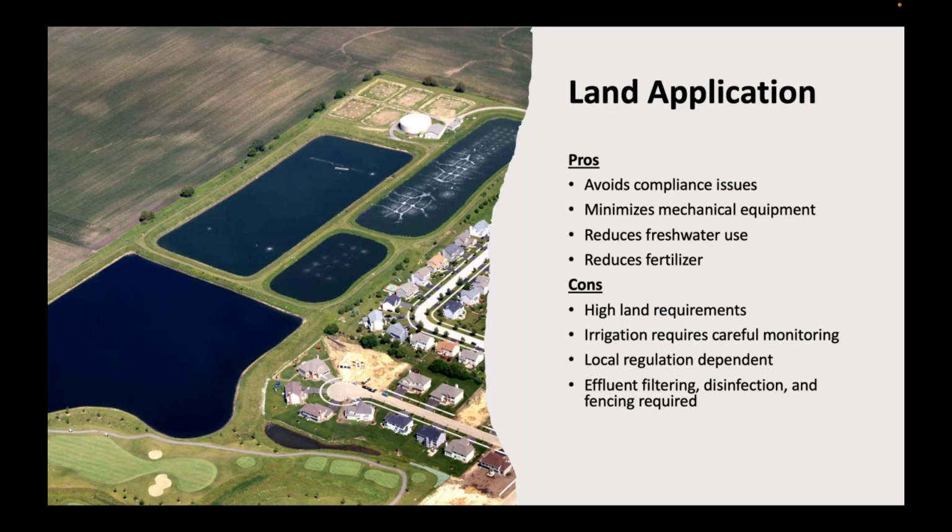So that's where you're cleaning the water, right? You're filtering, disinfecting, you're storing it in a big storage cell, then you're using the water for irrigation. In a lot of cases, the irrigation's on farm fields, sort of non-edible crops. In this case, this picture here on the left, this was actually a golf course. So the beauty of this is you're kind of avoiding the compliance issues, right? You're taking those nutrients and irrigating them onto a growing crop that is then taking up those nutrients, and you don't have to meet a limit for those things, in essence.